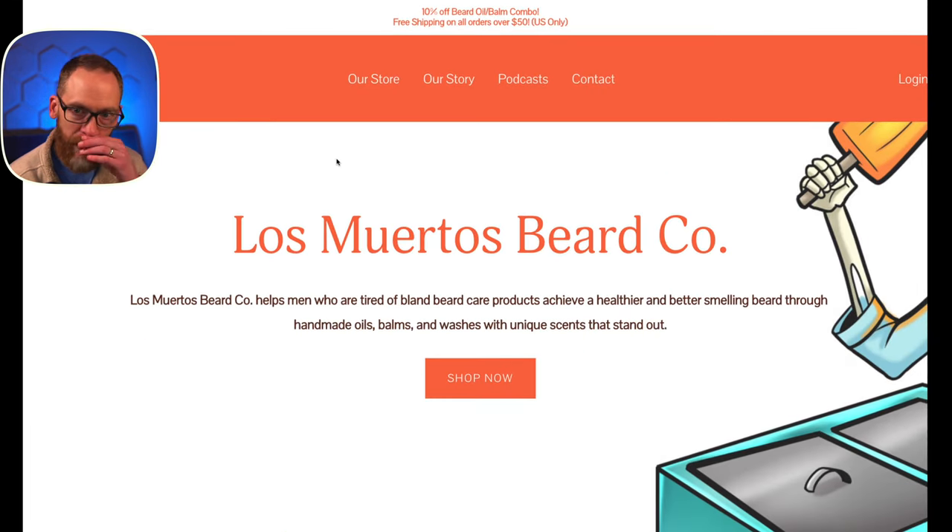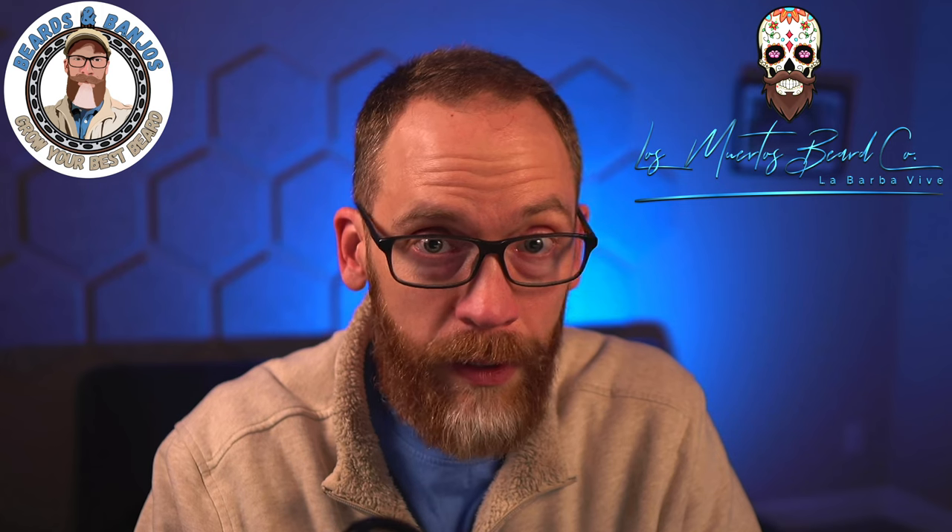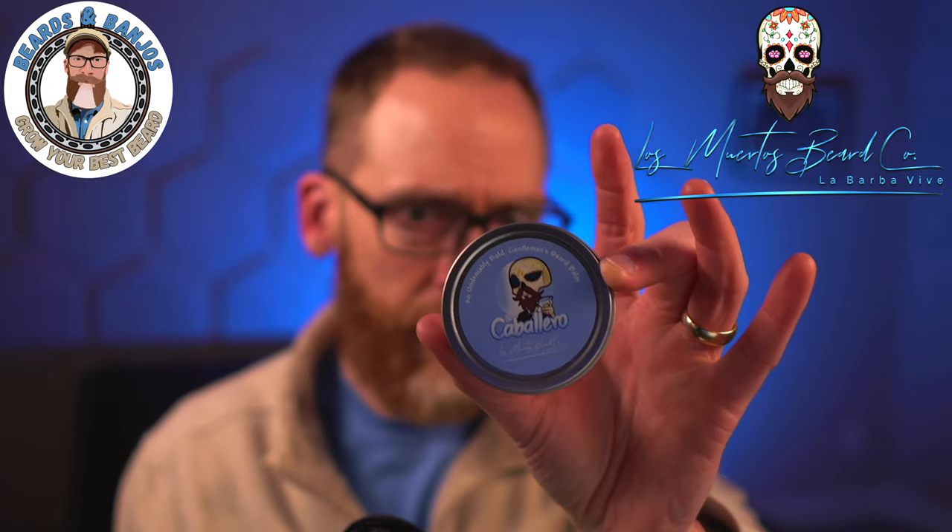I had a great experience with the products and I think Los Muertos has real potential with just a few tweaks. Beef up the carrier oil blend so it works better for more beard types; get ingredients listed on the website; make sure scent profiles are consistent across all pages; and clarify whether the product is a balm or a butter — most balms have beeswax, so consider rebranding it as a butter or offering both. I hope you guys enjoy checking out this brand new company — let me know in the comments what looks good to you.